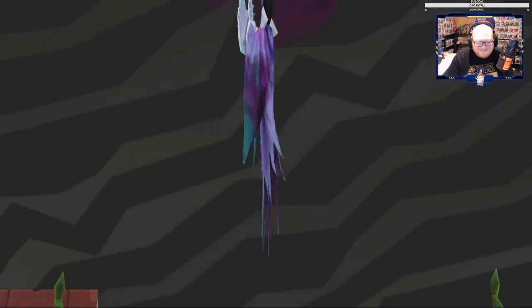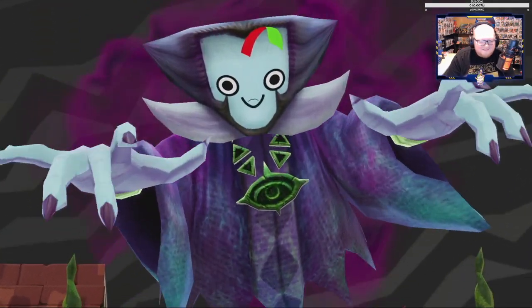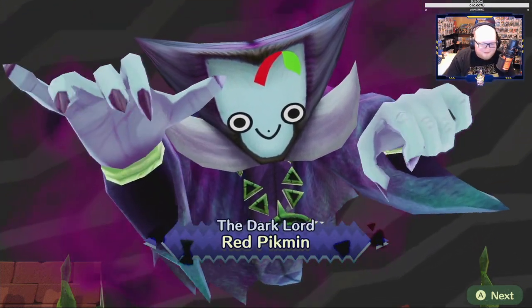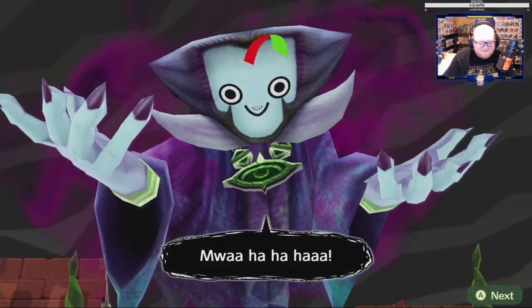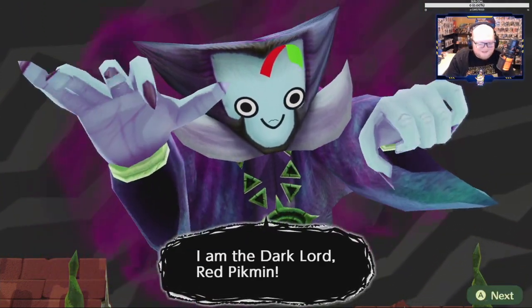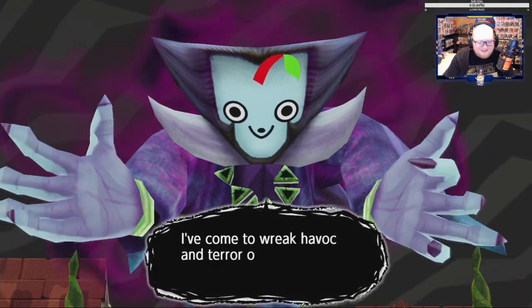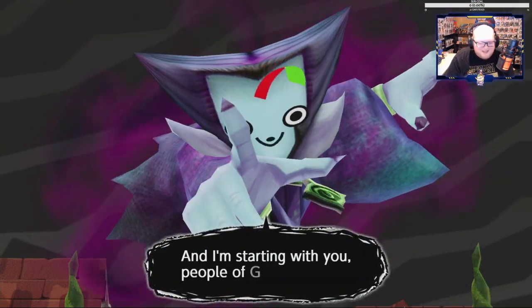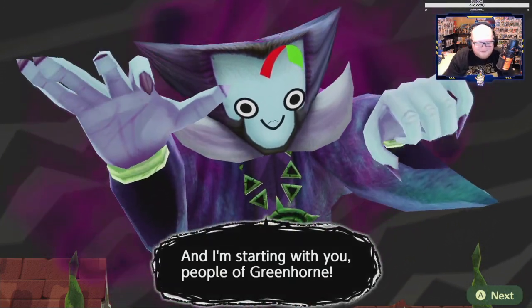You can't drop it yourself. You've left me alone the last time, Olmar. I now command the power. I am the Dark Lord Red Pikmin. I've come to wreak havoc and terror on this miserable place of the world. I'm starting with you, people of Greenborn.